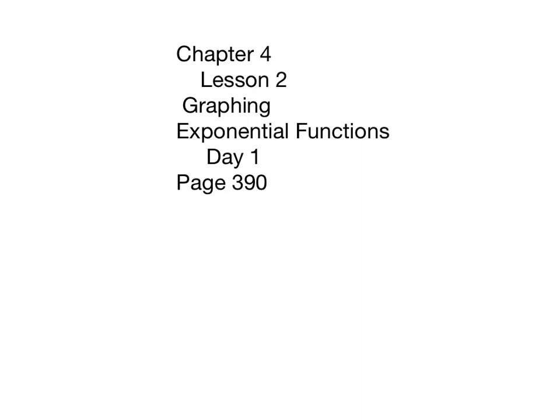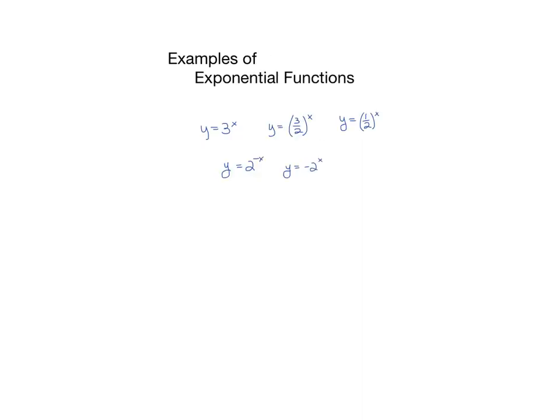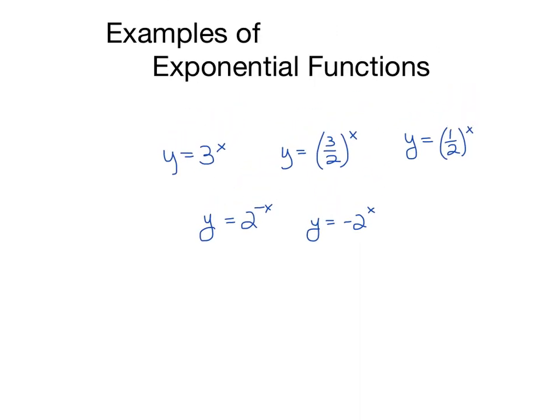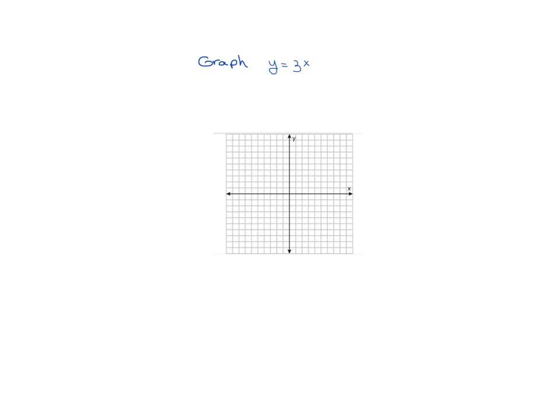Now, earlier in the year, we actually covered how to work with exponents. So basically what we're going to do here is you're going to be given a function, and in the exponent or the power, it's going to be a variable. And then you're going to make a table of values in order to get ordered pairs to graph these exponential functions. Our first example is y is equal to 3 to the x power.